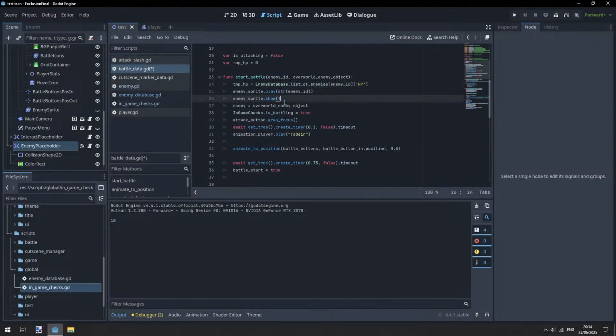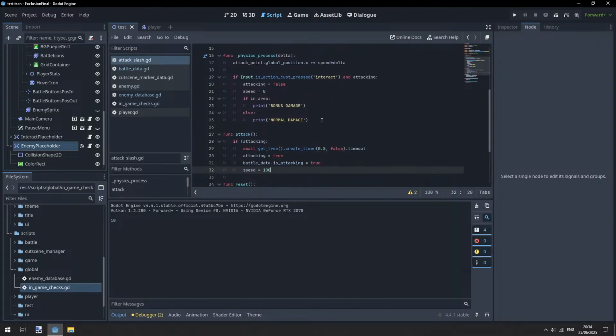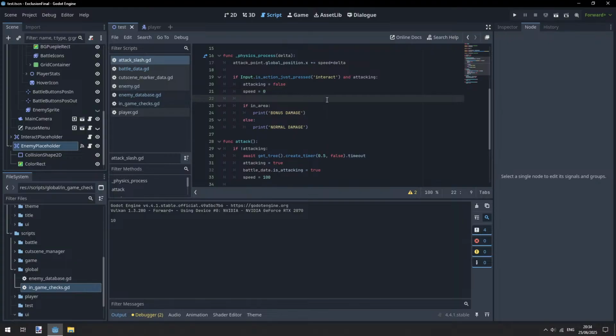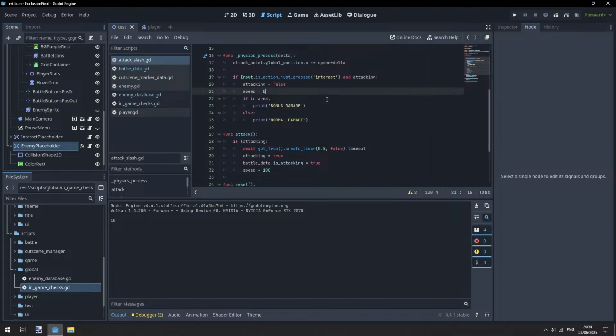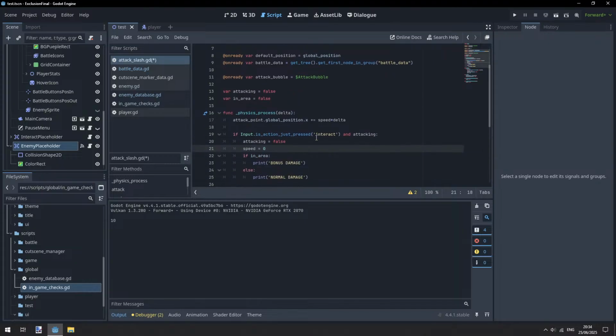And that's in the battle data, but when the attack slash occurs, we'll just say attack equals, wait. Right.